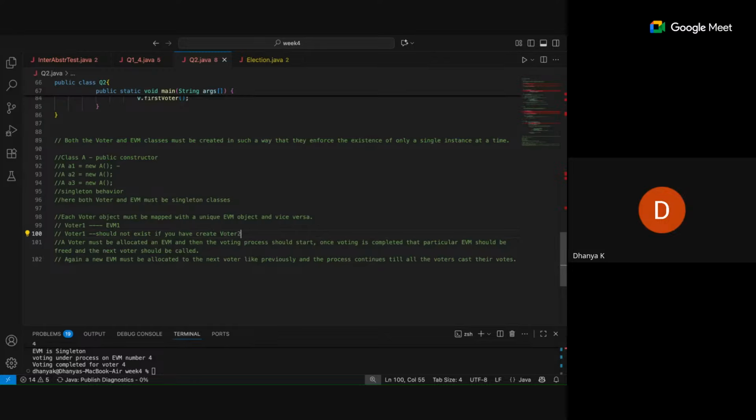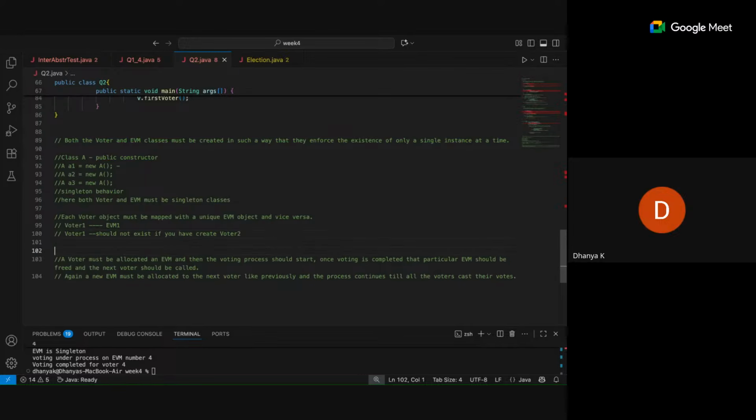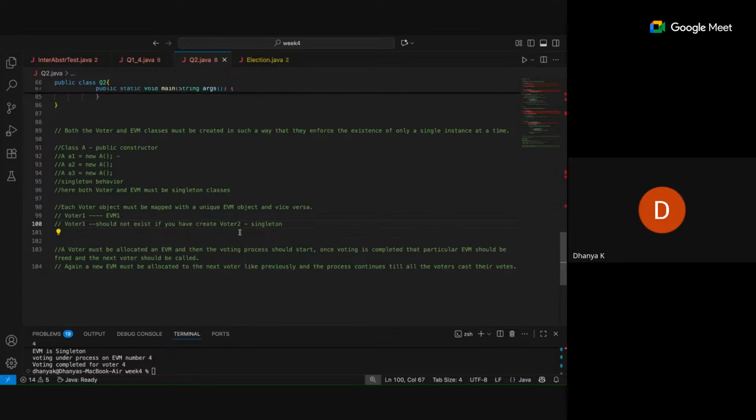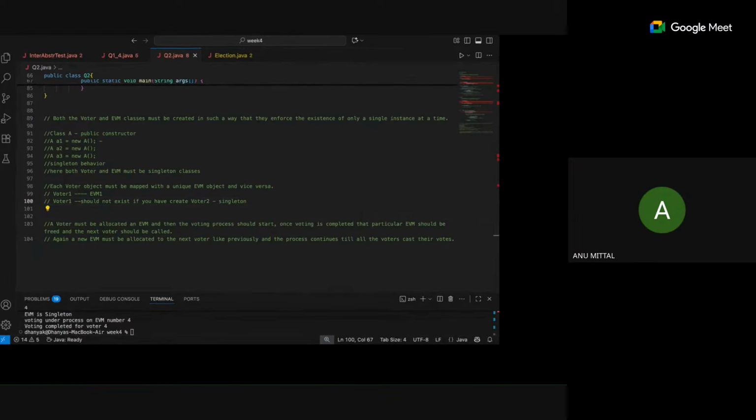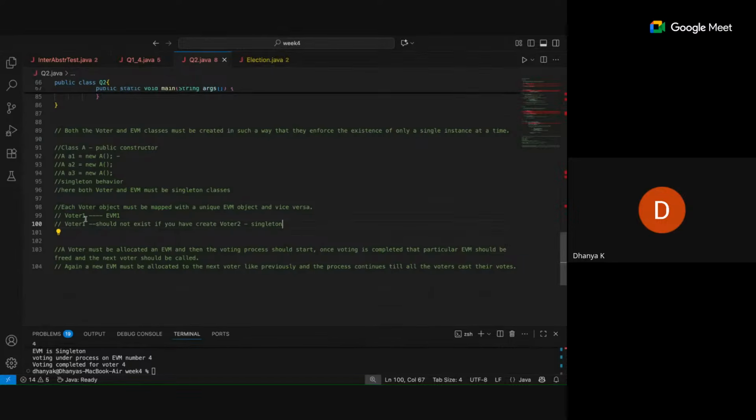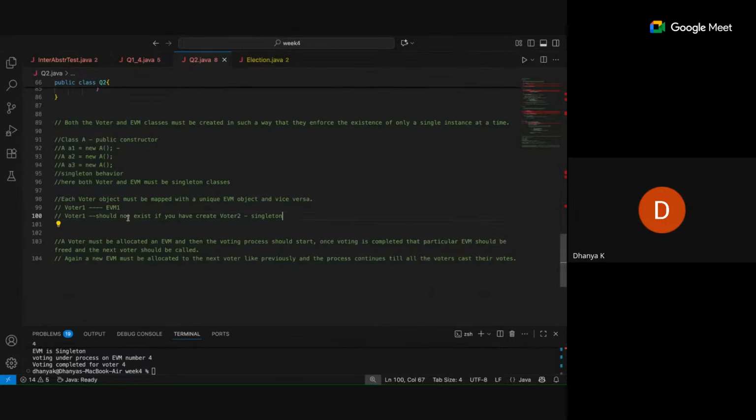Is that clear? Why singleton, right? I need a response so that I can understand that you are understanding. Yes, ma'am. Okay. And this mapping also you understood, right?